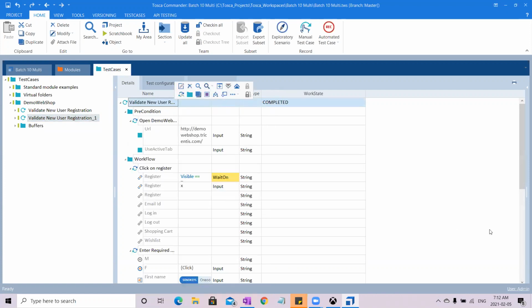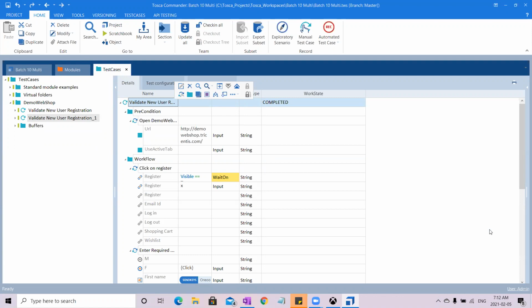Okay, and one more important thing that I want to tell all of you is recently I got a couple of questions from the people of your batch only who are practicing. When they are trying to open the web shop and trying to click on register very immediately, it is not happening and it is throwing an error saying no matching tab found.